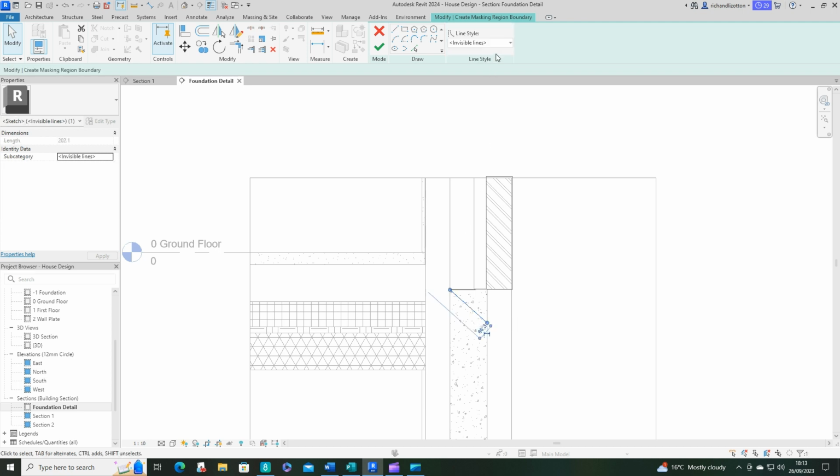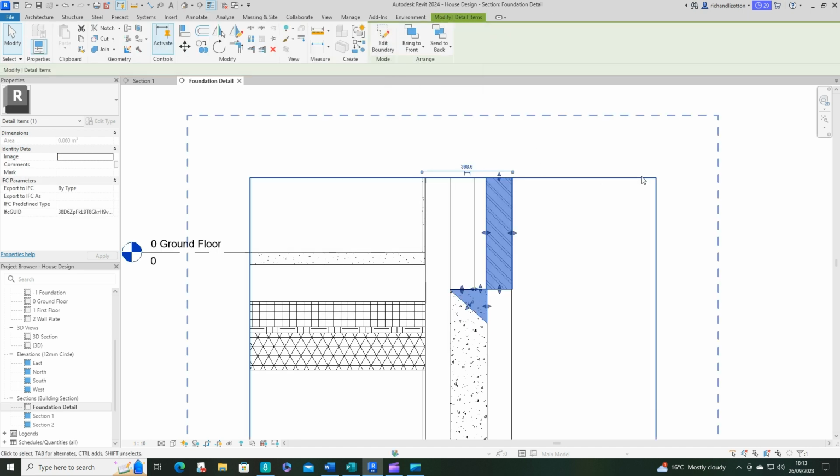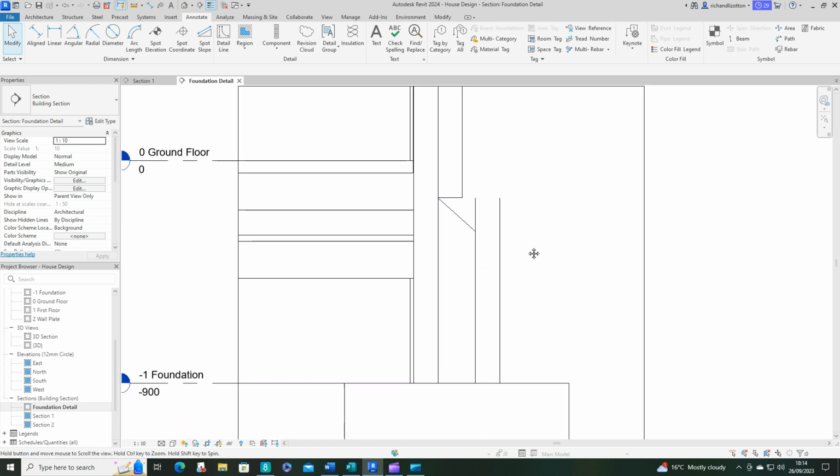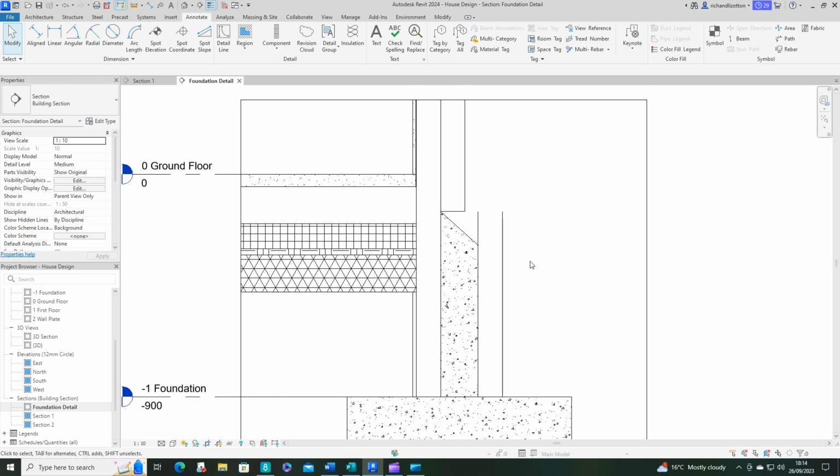Now I'm going to click on this line, and that one I want to be visible. So I'm going to just make that one center line, and then the big tick. So what we've created here is a nice clear area, and that is that shape, which is what I want as well. Okay. Let's now do some work in this area with our bricks and blocks.